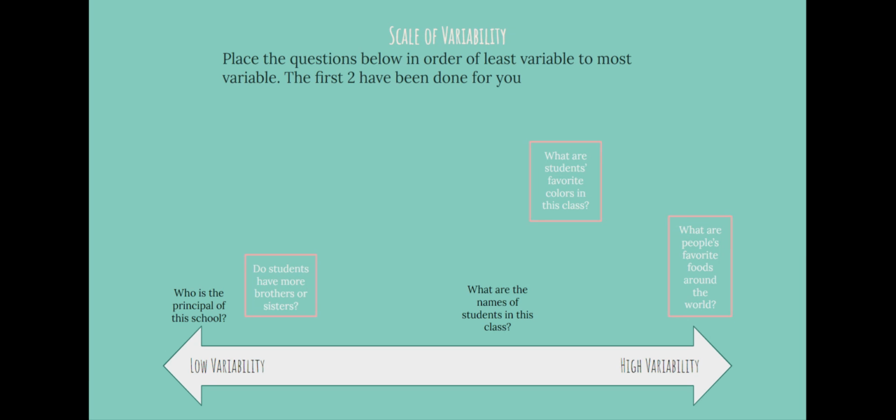If I'm thinking about this question, I only have 4 potential answers, right? Students could say they have more brothers, they have more sisters, they don't have any siblings, or they could say I have the same number of brothers and sisters. But those are the only 4 answers we could get. Now, there are going to be questions that are less variable than that. I could ask a question that only has 3 potential answers or a question that just has 2 potential answers. But that's about as low variable as we get.